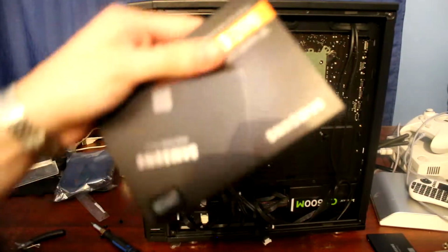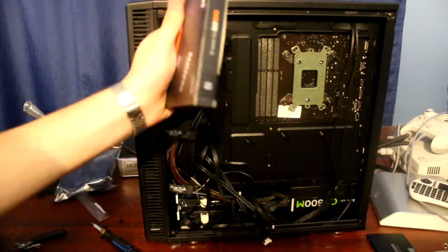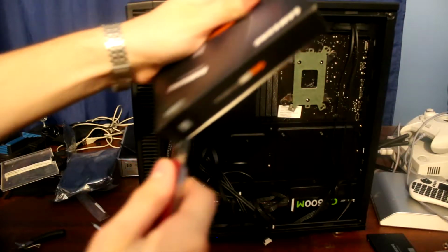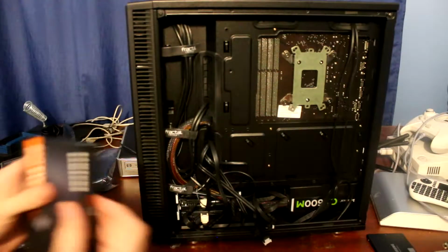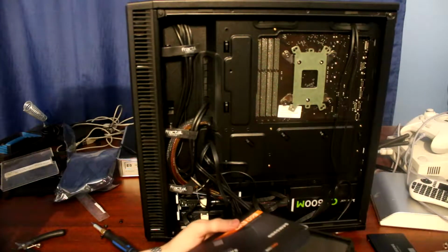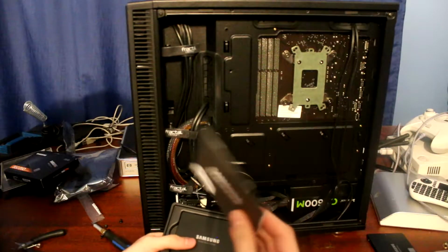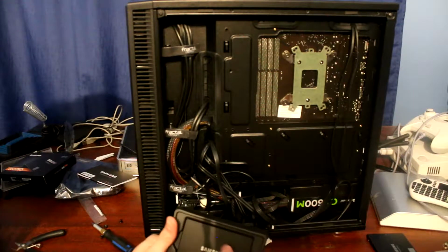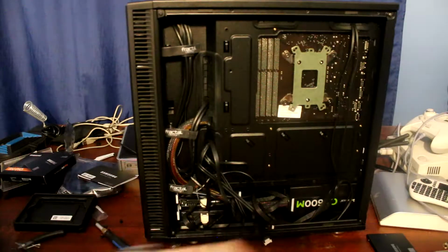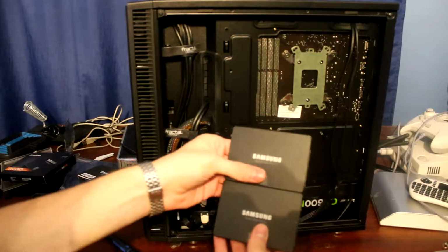Alright, so here's the new SSD, the 860 EVO, as I said. And we have a seal here that I never opened, so we kind of cut this on camera. There we go. Inside the box we got an instruction manual and of course the SSD itself.